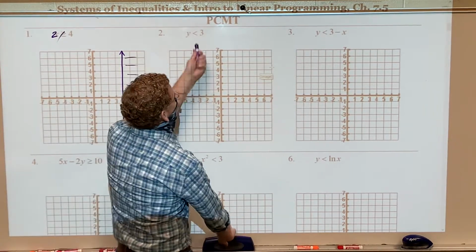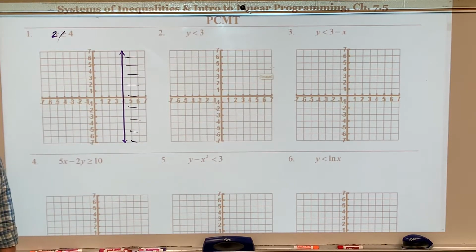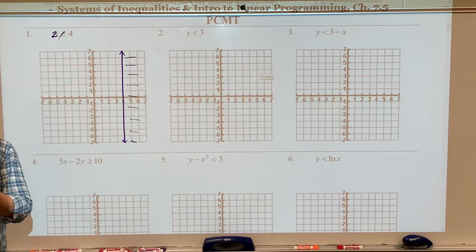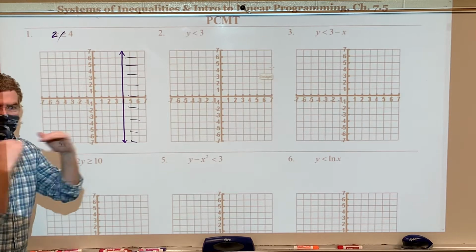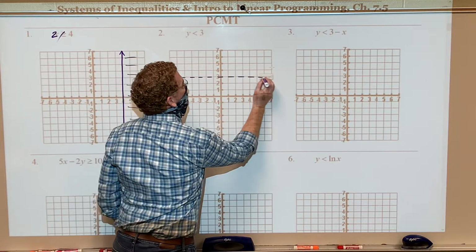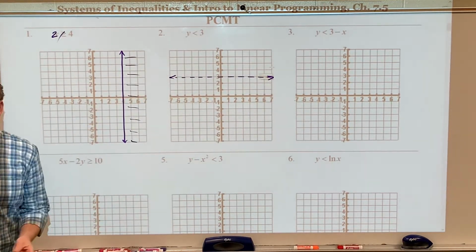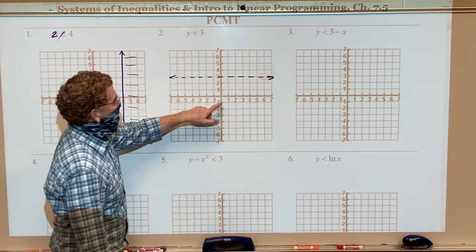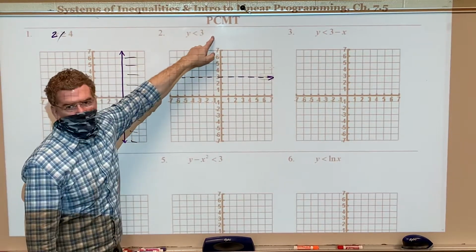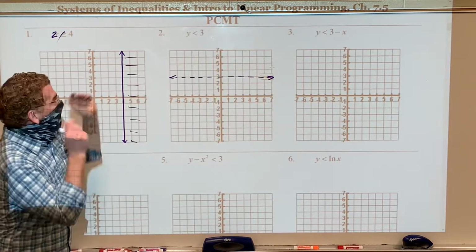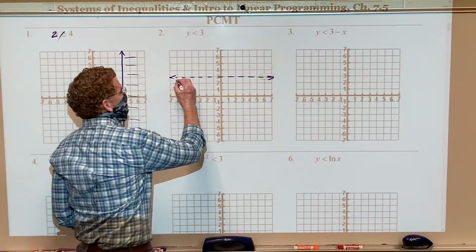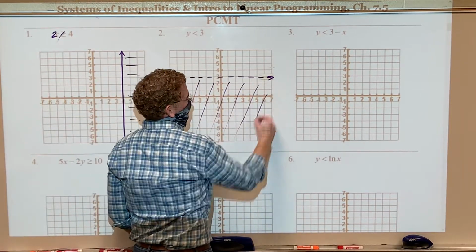Okay, what about something like this? y less than 3. So it's horizontal because you think y equals 3, except it's technically y not equal to 3. So how do I graph the linear part? With a dotted line at 3? And then when it comes to shading, again, you can plot points in there. Like I could plug the point (2, 7) in, except there's no place to plug 2, the 7 would show up. And 7's not smaller than 3, so I'm not going to shade up here. Or you could think, wait, all the values of y smaller than 3? Well, that would be everything below. And again, you can shade this as easily as this. You don't have to really darken it all in or whatever.